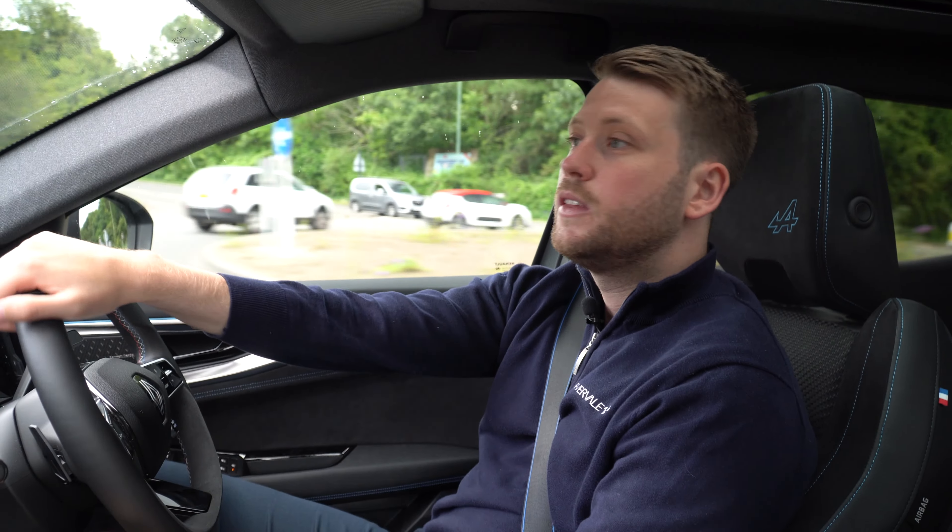This is also much more beneficial when it comes to parking as well. Another great benefit of the Austral is the fantastic miles per gallon. On certain models it has up to 60.1 miles per gallon. On the Iconic that I'm driving today it's up to 57.1. The reason for the slight decrease is just due to the increased weight with the larger alloy wheels and the panoramic sunroof.